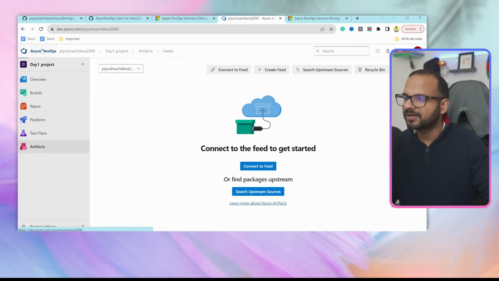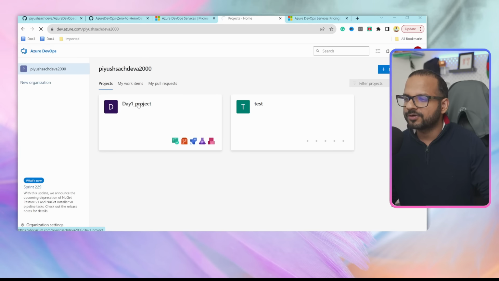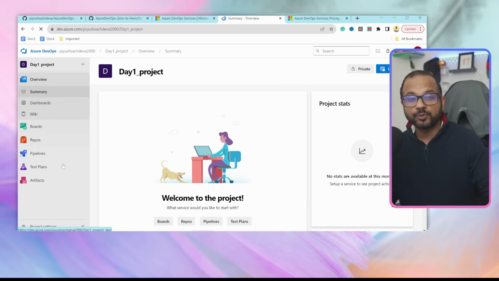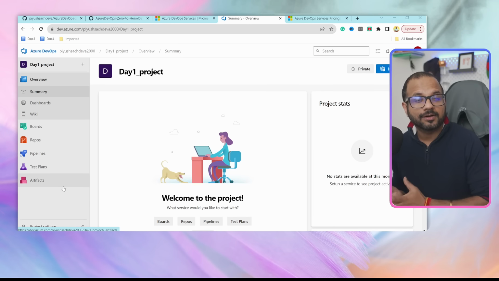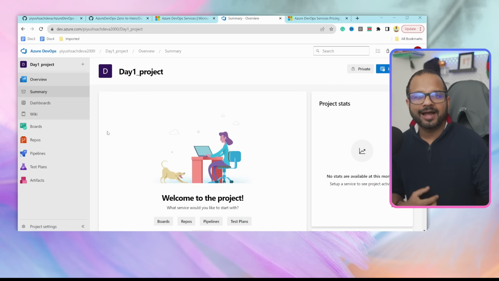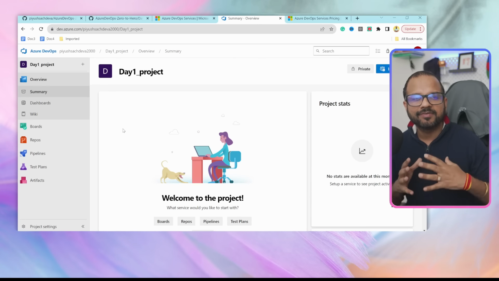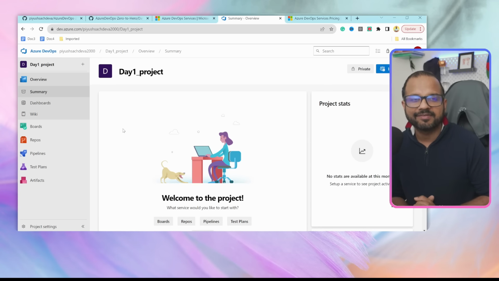If you go to any of the projects, it's nothing but a set of tools that helps you solve all the traditional development lifecycle processes with modern processes and tools. You don't have to worry about integrating it with different tools such as Artifactory or GitHub. Everything is integrated in one single tool, the way that we have just seen.